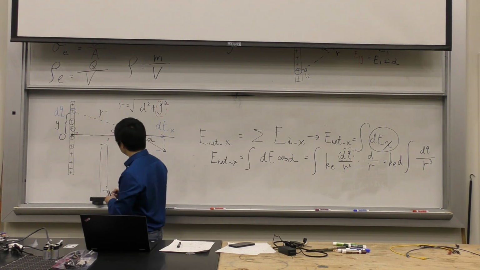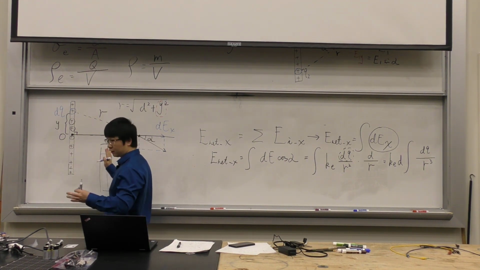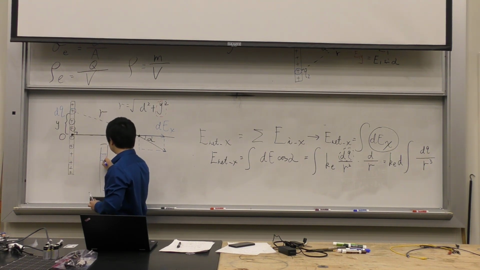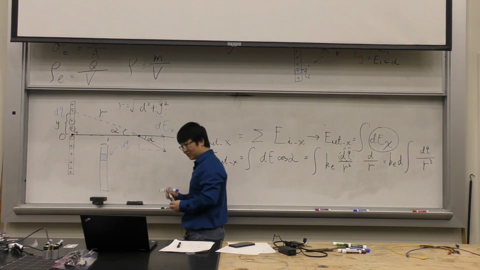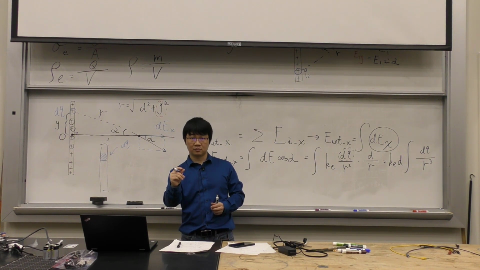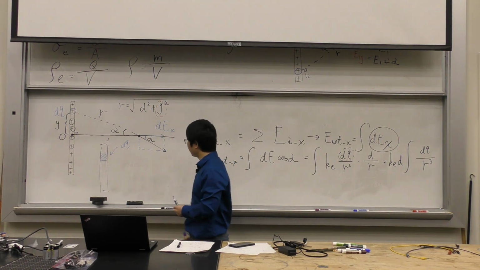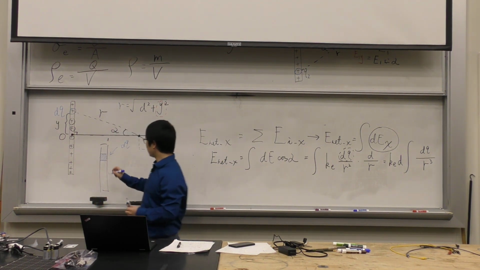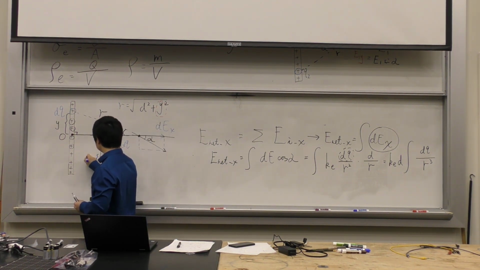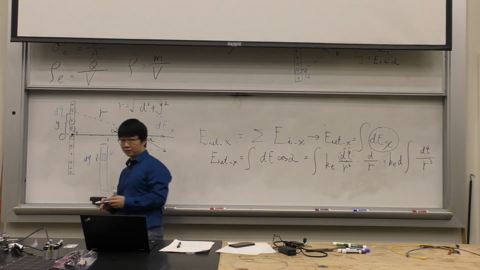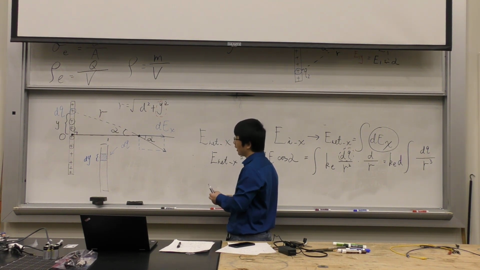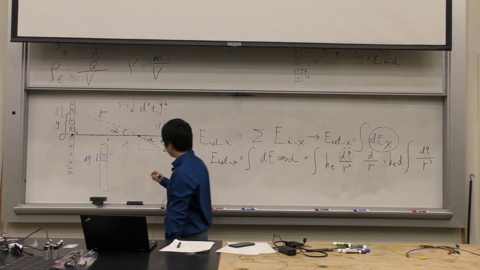Now I'm going to pick a very, very small element. It's very small, but I want to zoom it in so you know what's going on here. So this is the charge I pick, this is dq. It's very, very small, but it still has a very small size. This small size in the y direction is why our notation is going to be dy. So now my question is: how do I write this dq in terms of dy? Here's what you can do.